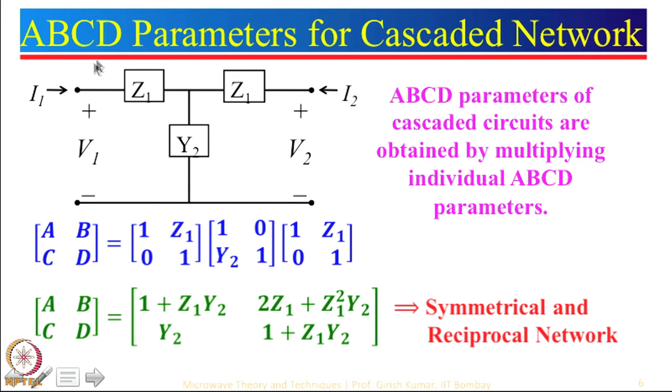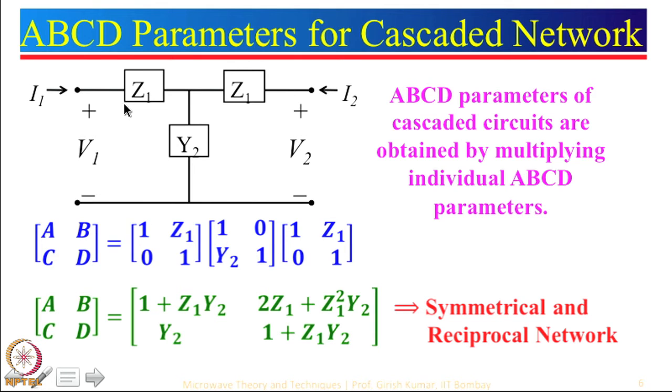So, we can actually say that for the ABCD parameter of this, whatever is the current going out from here will become the input current and input voltage over here. That means this ABCD matrix can be multiplied with this, and again whatever is the current coming in, the same current is going, just the directions are different. So, you have to take care of that part, which is inherent in the ABCD matrix. What we simply need to do to find the overall ABCD matrix is multiply the ABCD matrices of these three separate elements.